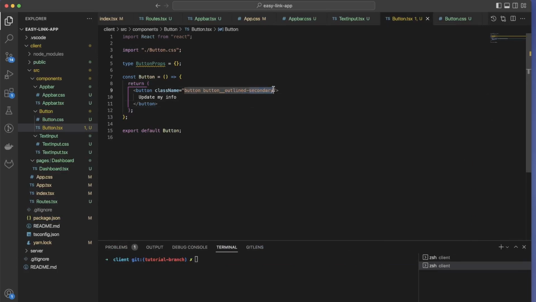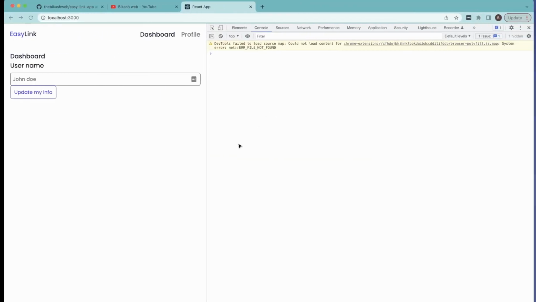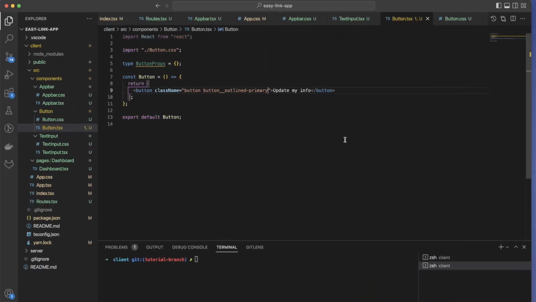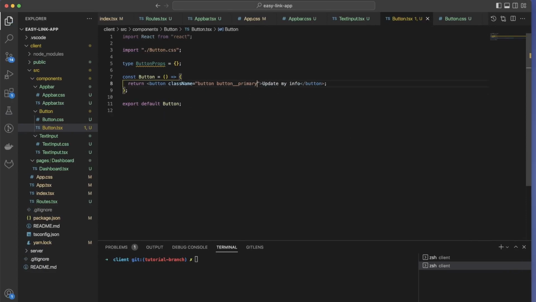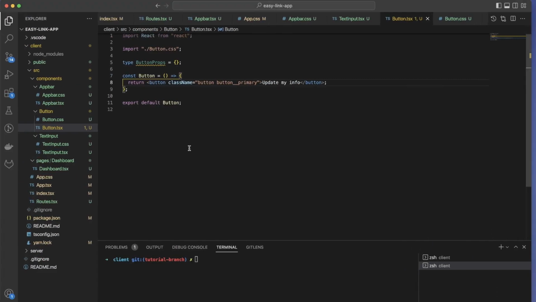If I just do this primary, then we have primary, we can even hover. And then the last one is we just want button primary, and we have it. So we have all our buttons, and now we can proceed with creating variants and so on.